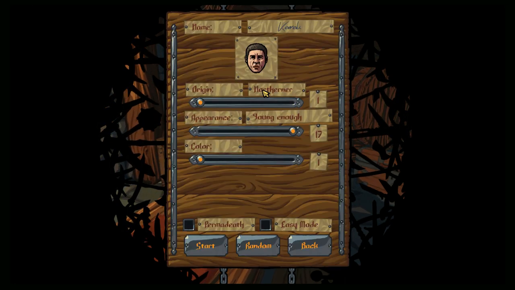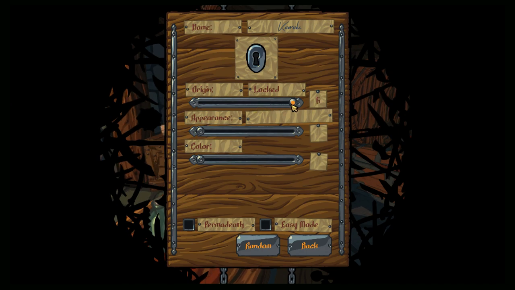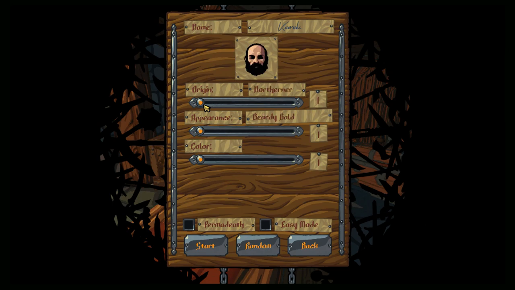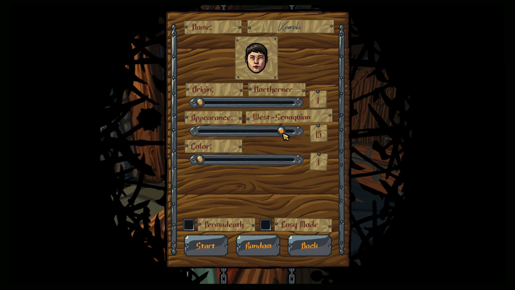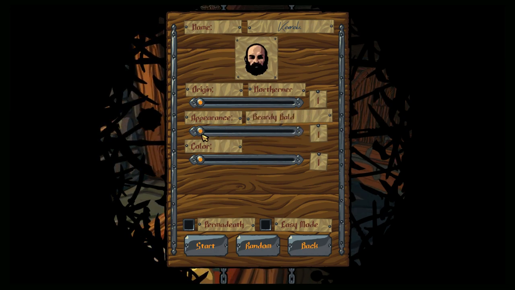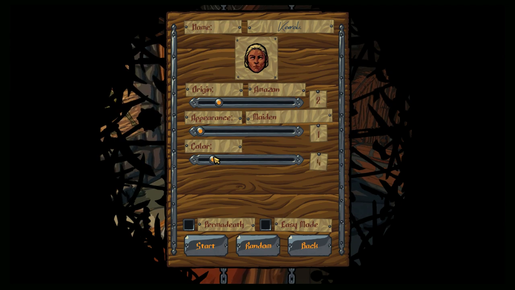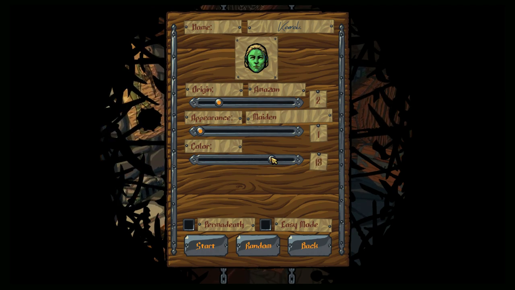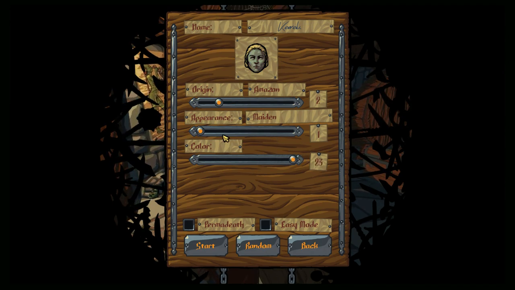This is your character. You have one, two, and then locked, locked, locked, locked. So you have six characters to choose from, with origins like Northerner and Amazon. You've got to unlock them as you get through. You have appearance, so you can have your beard, haircut, whatever your little picture is. I'm going to be the Amazon. You have colour. You can be a lot of different colours: red, pink, blue, green, gold.